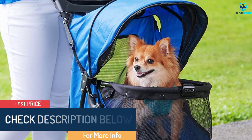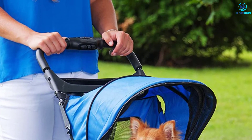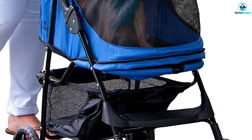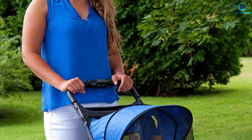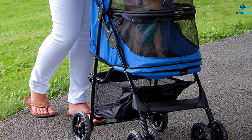This stroller isn't made for all terrain, however. It is fine for sidewalks and paved roads but if you plan on taking your dogs off road or on gravel or grass, look for a stroller with more substantial wheels. If you want a stroller just for strolling around the block that won't cost a lot, this is a good one. The handle height is about 40 inches which is a comfortable height for most people under 6 feet tall. If you're over 6 feet tall, it might be uncomfortable for you on a long walk.